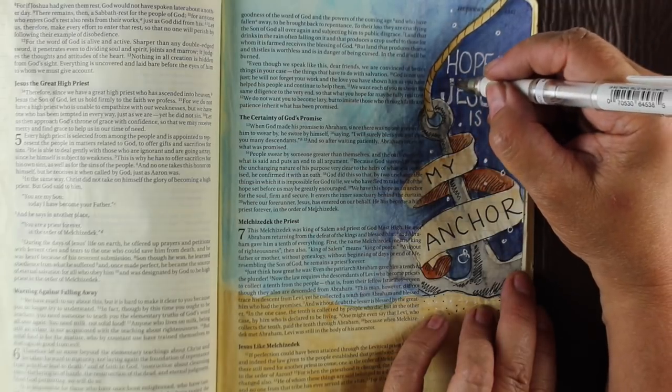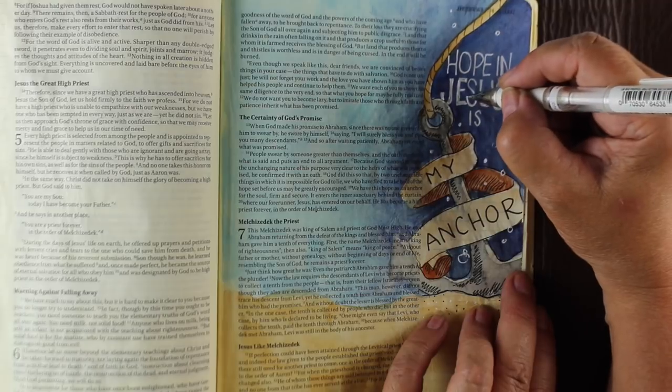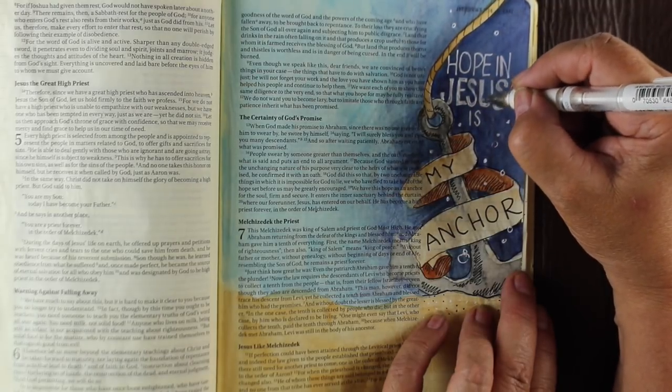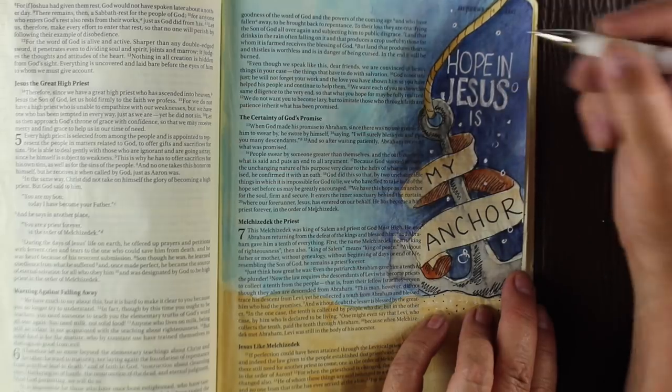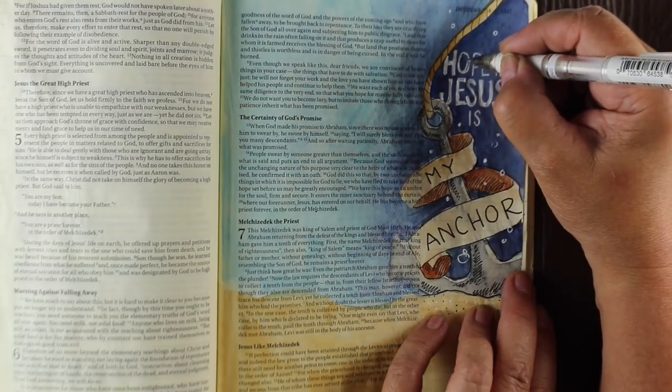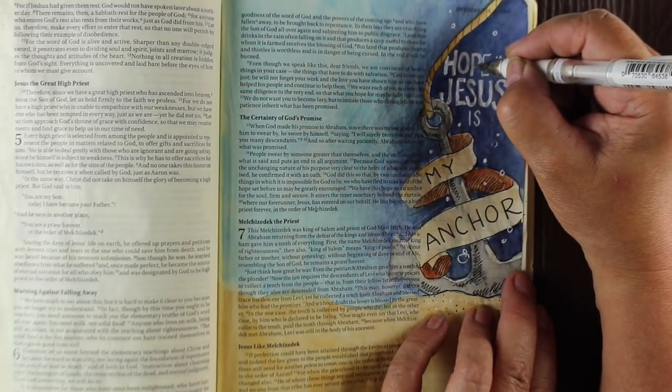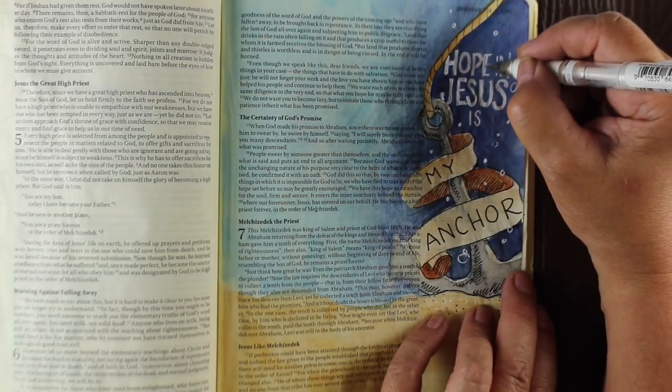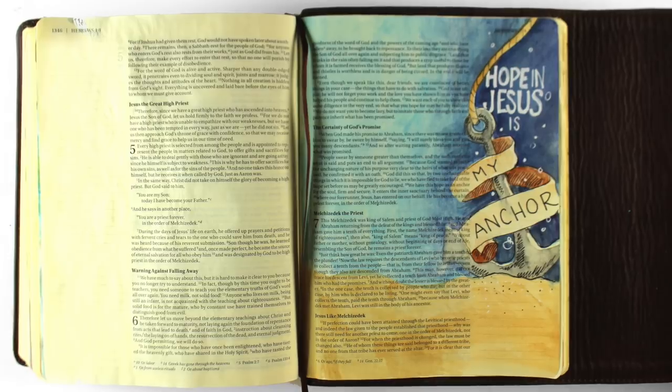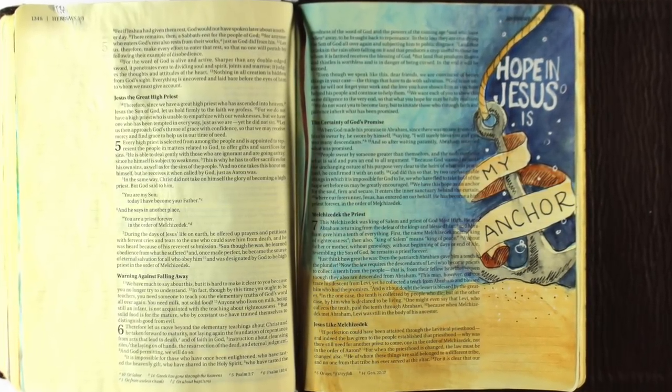And then that might create some contrast between the weight of the letters. So I'm going over each one of the letters using my Signo gel pen. You can use whatever white gel pen works for you. For some people, this pen doesn't work very well, but I did have another conversation with somebody when I gave her the advice to press less hard with the pen. Don't push as hard because the roller ball at the end needs to have that ink go around it, so you need to not press really hard. And she said that worked well. So if you're having trouble, try just not pressing really, really hard with your pen.